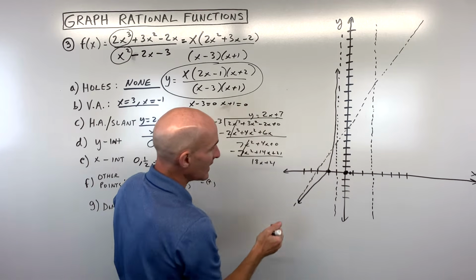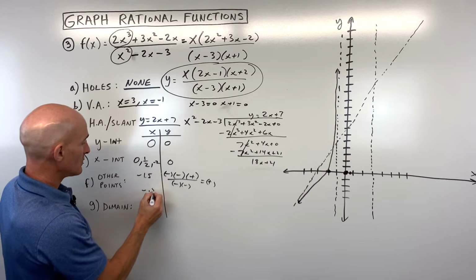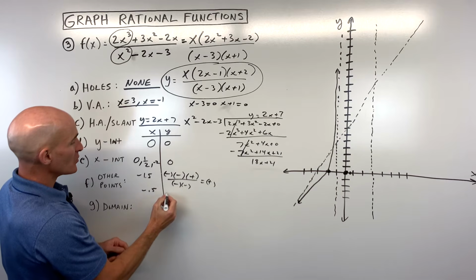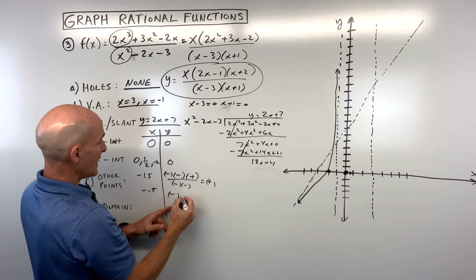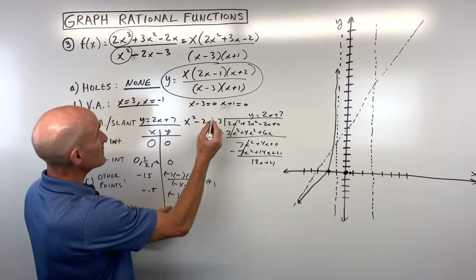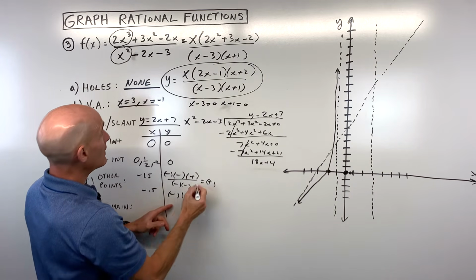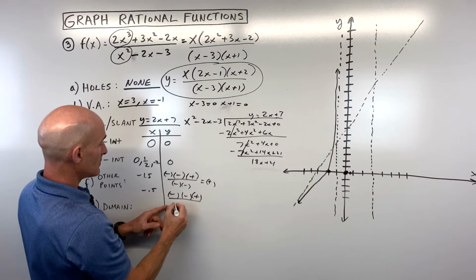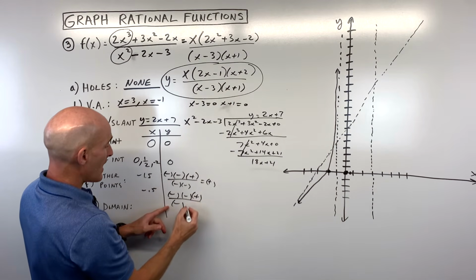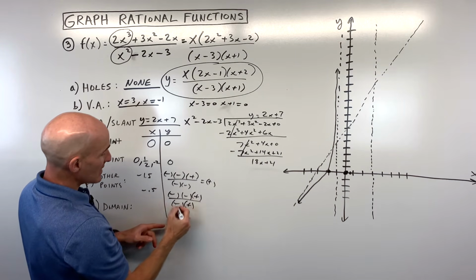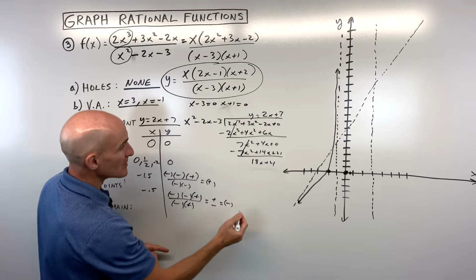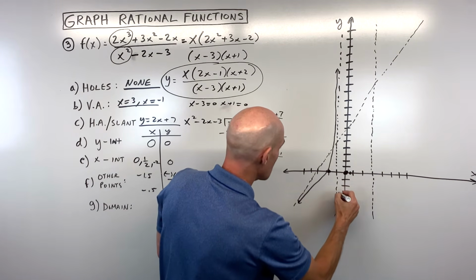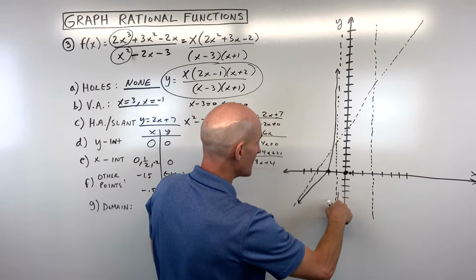Let's say we put in -1/2, okay, -0.5. So what happens when we do that? We get a negative, this would be a negative, this would be a positive again, this would be a negative, and this would be a positive. So we're getting a positive over a negative, which is a negative. So that means from this side, it's going down towards negative infinity.